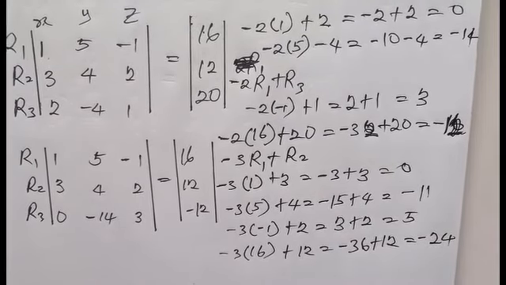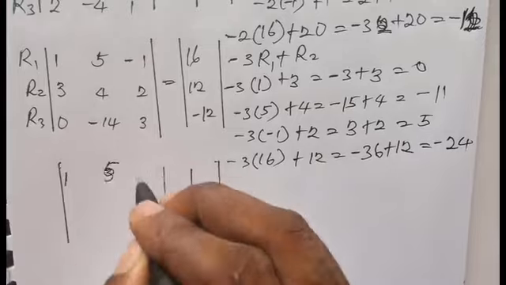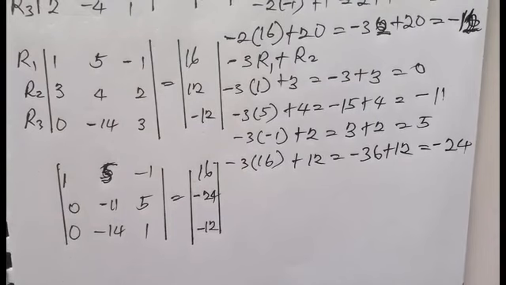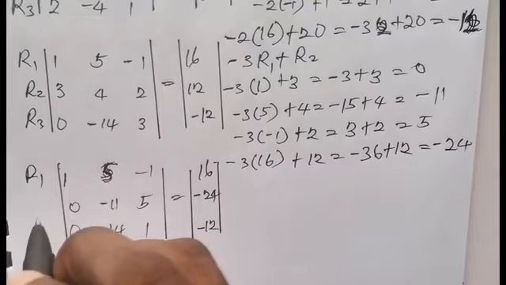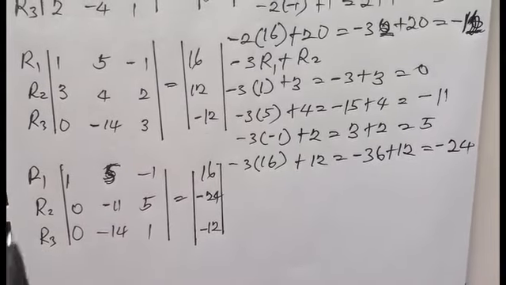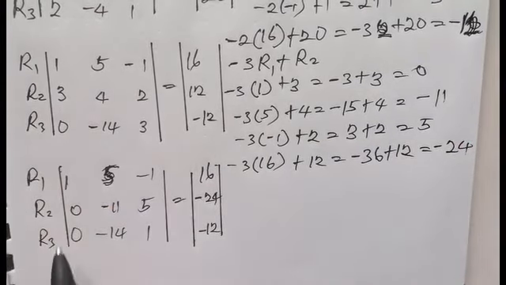So with this we form our new matrix for the second row, keeping the first row and the third row constant. So our new matrix becomes, so now we have our new matrix. Observe, this still remains row 1, this still remains row 2, and this still remains row 3. You observe that row 1 still remains the same, nothing changed. Now the values obtained here have been replaced in row 2. Row 3 also remains the same and nothing changed.